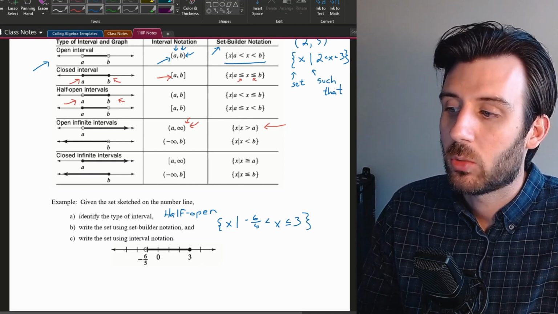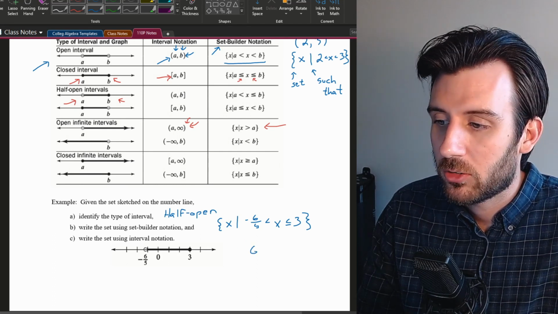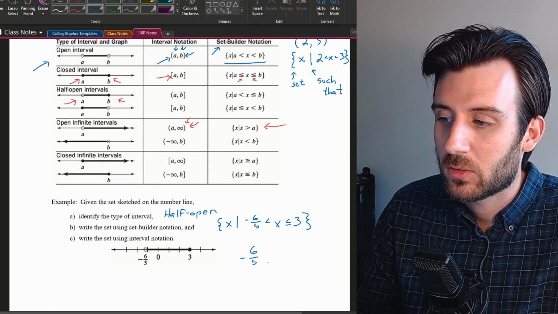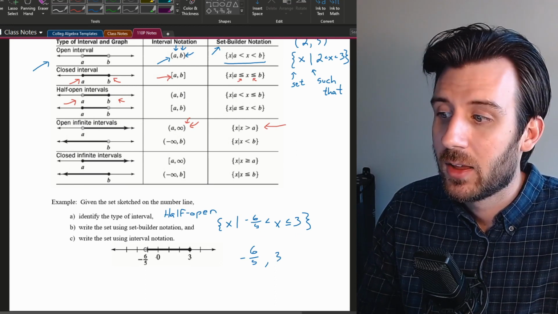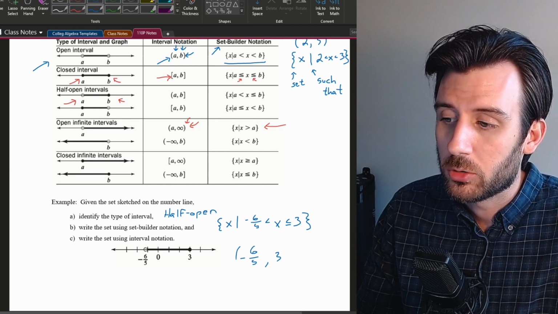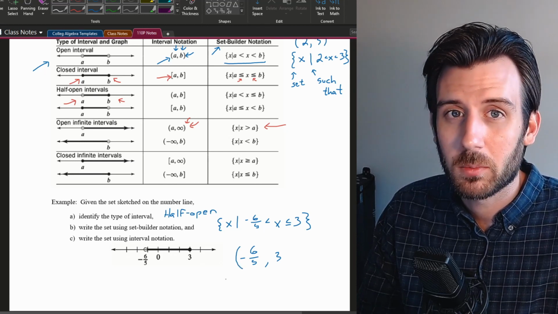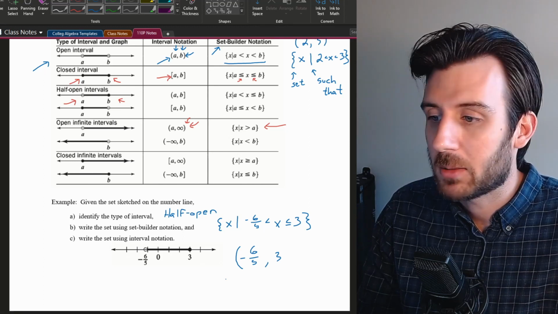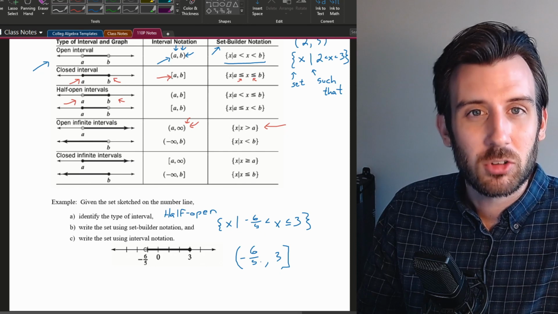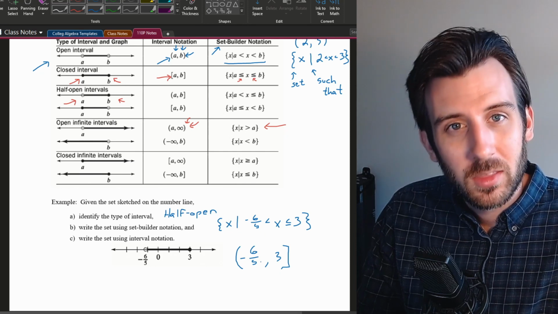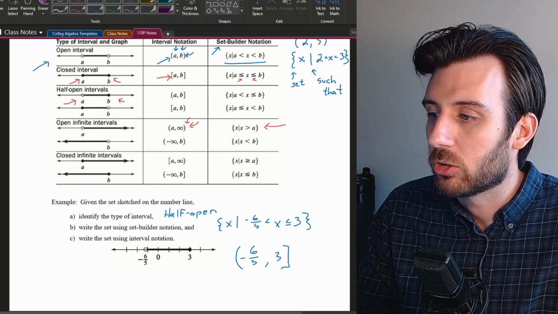So the last thing to do is to write this in interval notation. Interval notation would say that my reference points are -6/5 and 3. Do I include -6/5? I do not. It's an open circle. So we'll use parentheses to show that it's a reference point, but that I can't actually include that. That's not one of the numbers in my pile that helps make my statement true. What about 3? 3 is included. We'll use a bracket to show that that is being included, that we're being very clear about including that and making that a hard inclusion.